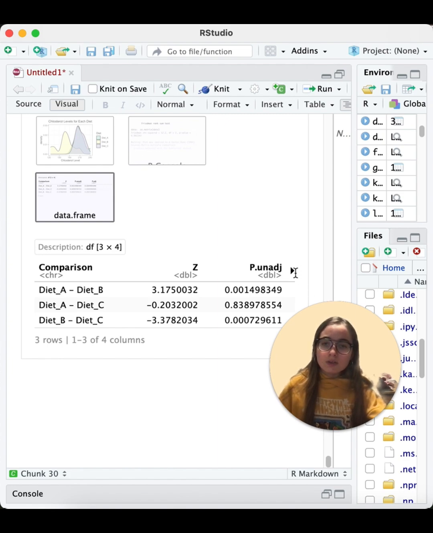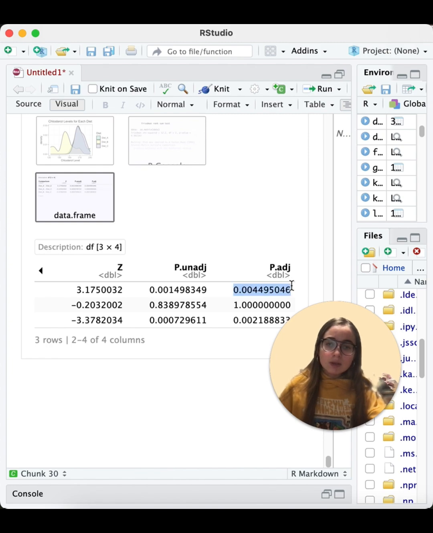And then we have the adjusted p-value, which is 0.0044, which suggests that, again, the difference between diet A and diet B is statistically significant.